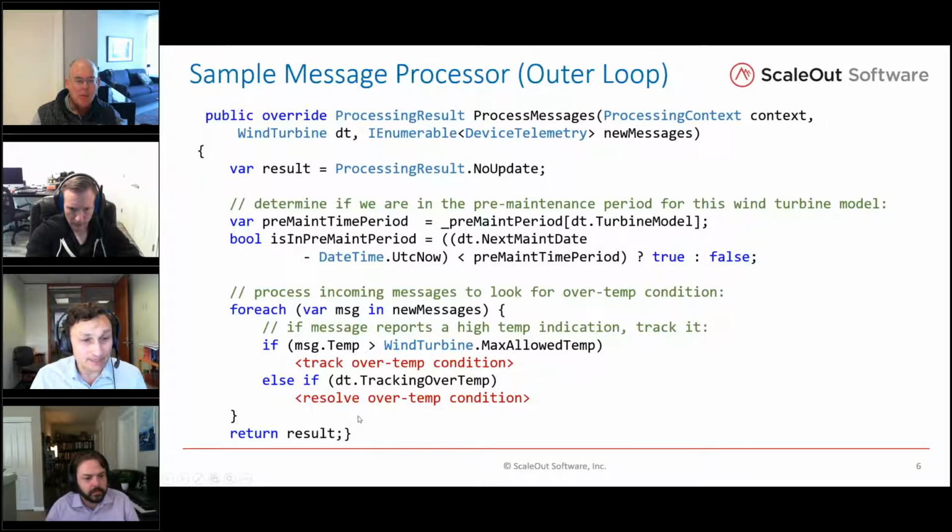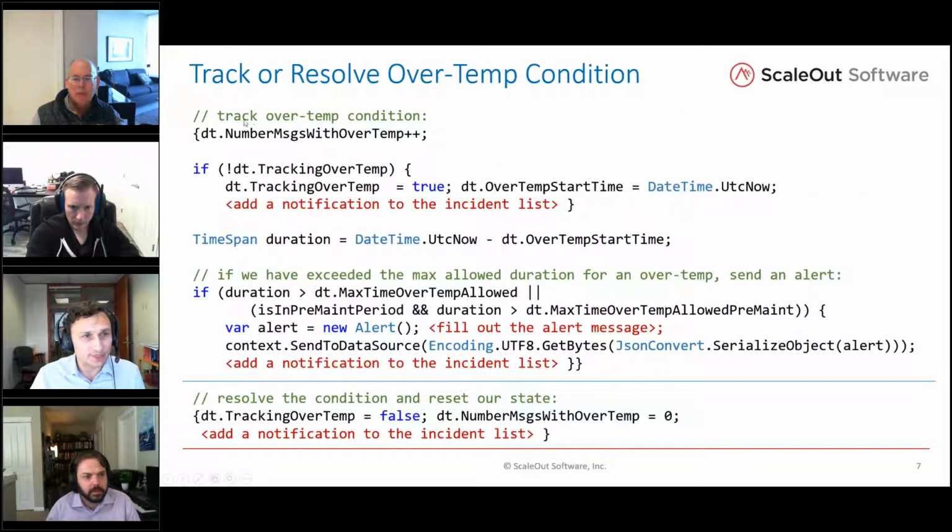And if the next message comes in with a low temperature, we exit that condition, so we only track a condition which is continuing, where all the high temperature parameters continue over a certain period of time. So this is how we track the overtime condition. That slide shows the gist of the code.